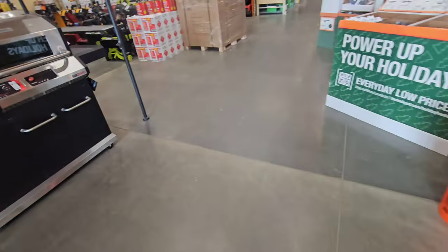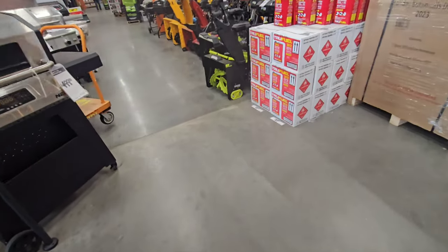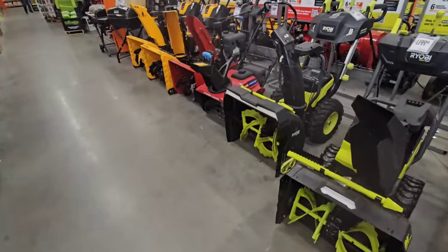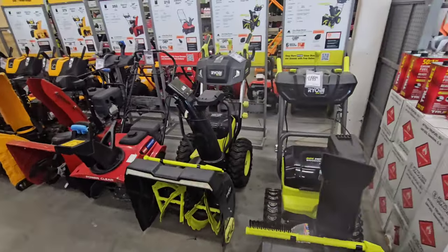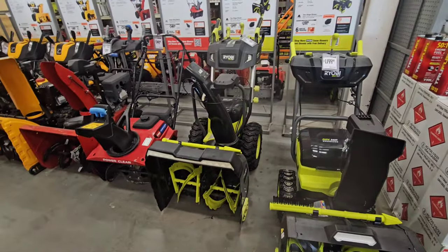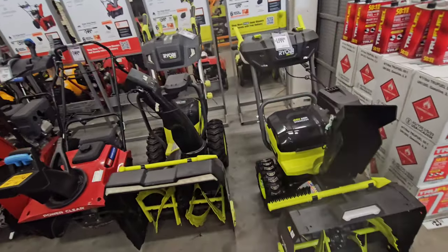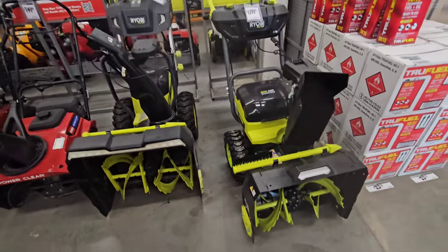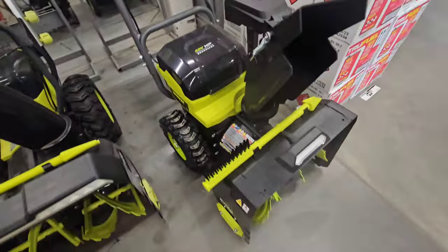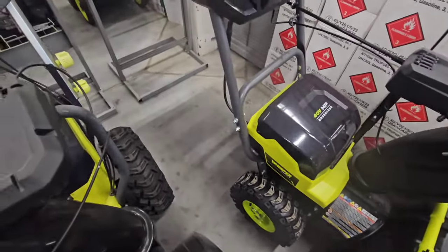We're coming in to Home Depot and I just want to do a first stop here in the outdoor power equipment because we know that Christmas, winter time, it's all coming. Cold weather's coming. Everything's coming. Snow, that means snow. So here at the depot, we have a Ryobi snow thrower. 40 volt, the Whisper series.